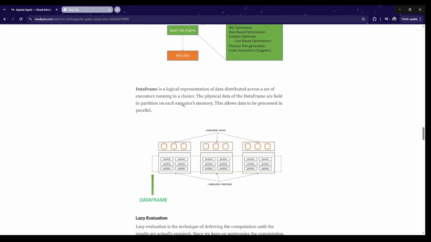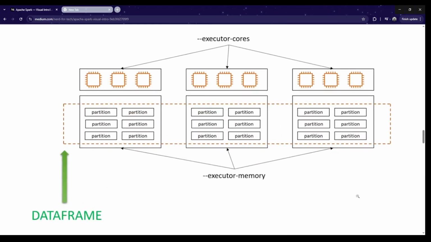Now, I was saying about partitioning and how data is stored. Let's say a data frame is there. Let's say this whole bigger box of dotted lines in brownish color is a data frame. How will this data frame look in your cluster? Let's say you have 3 nodes, and each node has certain cores.